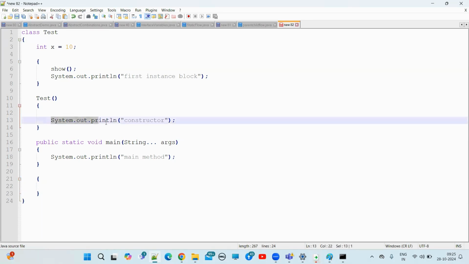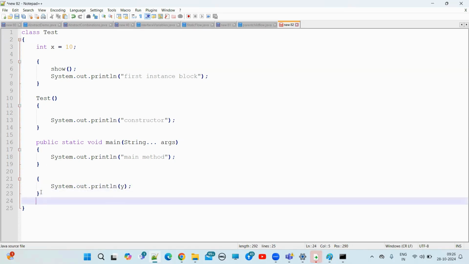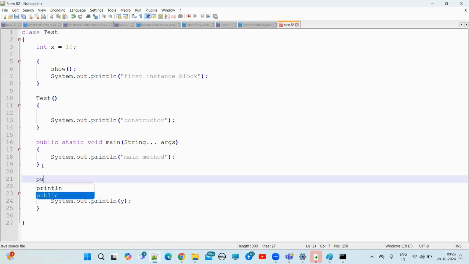Here System.out.println. What I'm trying to print is y. Now I'm writing the show method. Public void show.